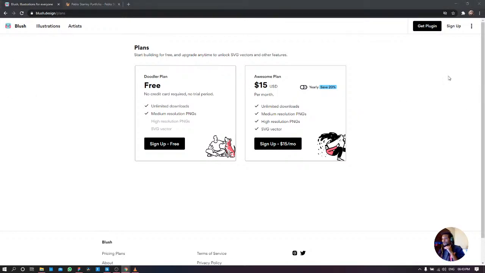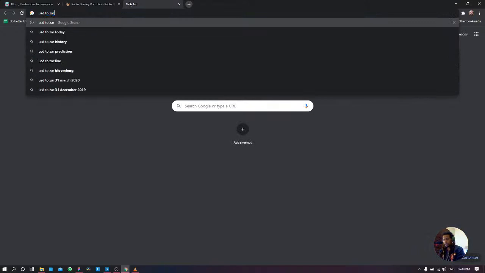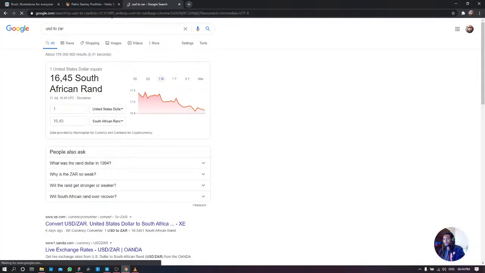and trying to compensate for that. Like right now in South Africa, the rand to the dollar is some ridiculous amount, like 1 to 15 or something like that. Let's see. USD to ZAR. Oh, 1 to 16.45.